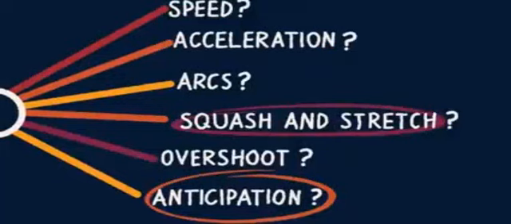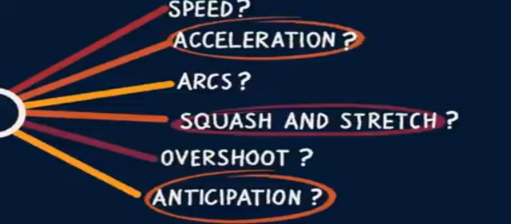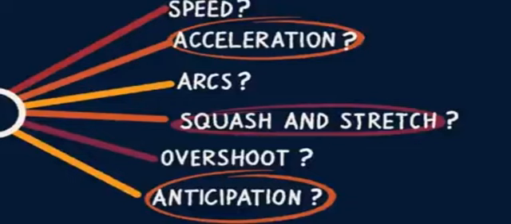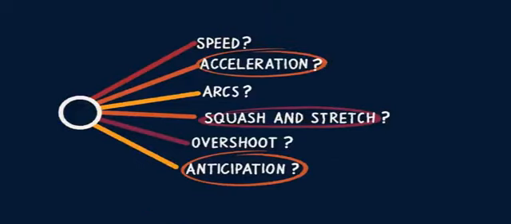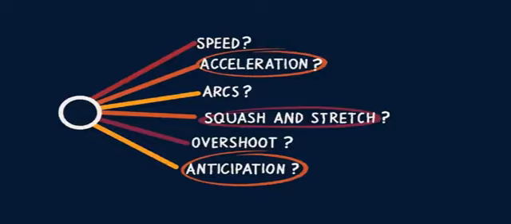Let's see what other ideas we can start working into this animation. I think we can use some squash to create an anticipation so it feels like the ball is building up energy before the jump. I think that we could exaggerate the acceleration by using a couple of frames of stretch in the fastest part of the motion. And we could also use a bit of squash to create an overshoot when the ball lands. This will give it a bit more weight and make it feel a bit more springy.